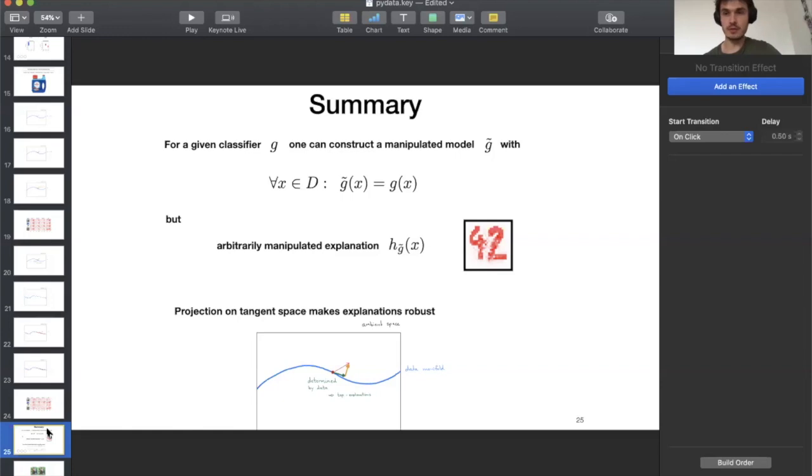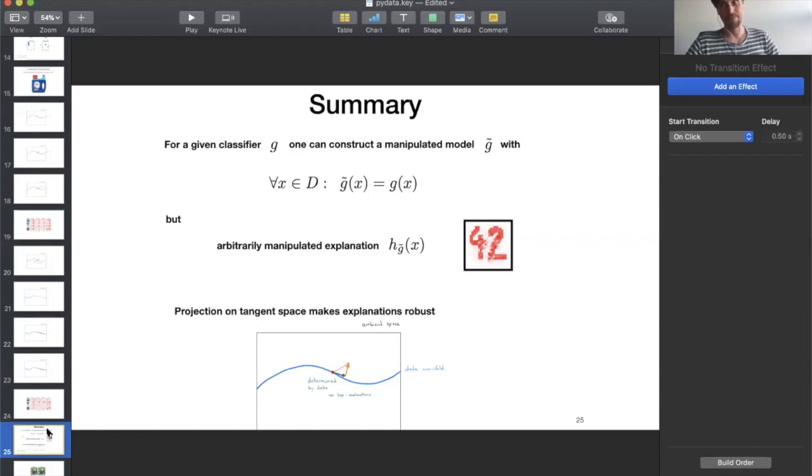So a question also from Henry: could you detect manipulation based on the orthogonal components? Yes, this is an idea that we have also been exploring a little bit. Because the orthogonal components are not determined by training, you could look at them and see if they look like noise. If they're not determined and the training process does not try to manipulate them, they should look a little bit like noise.